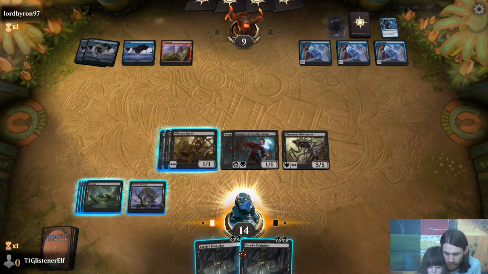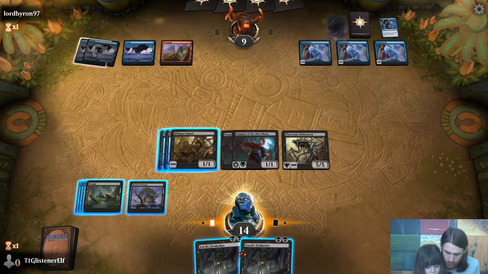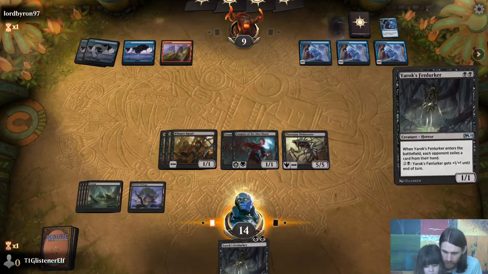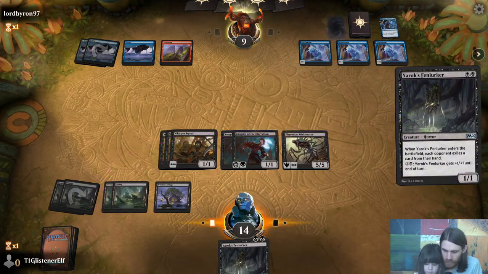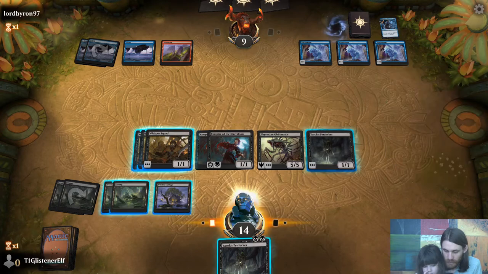Oh, they didn't. Okay. Would you please play both Fenlurkers first? Okay. I'm gonna start with that. Okay, that's good. Alright, give them just a moment. They have to decide what to get out of their hand. Ooh, okay, and now you may play the other one.